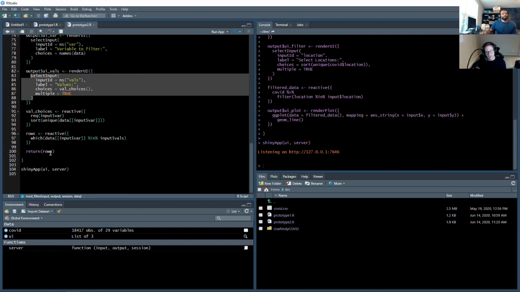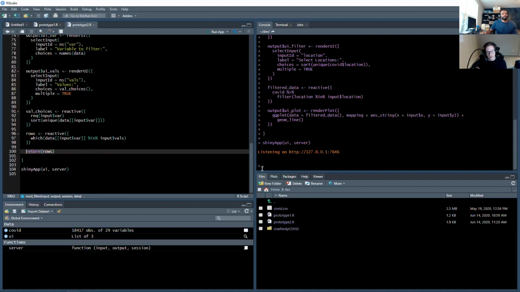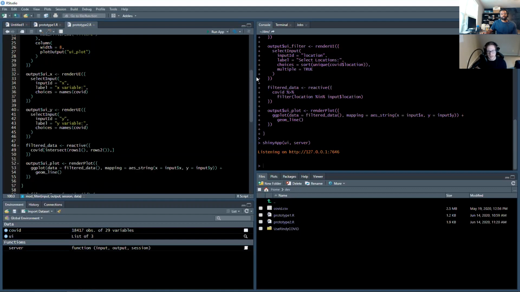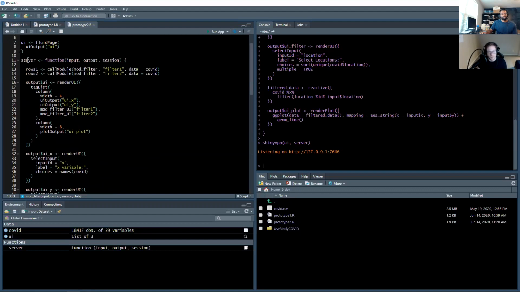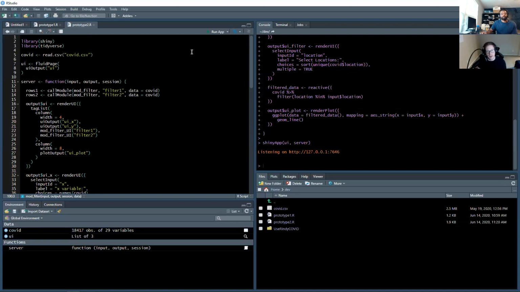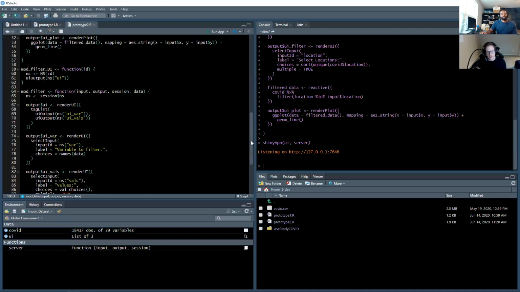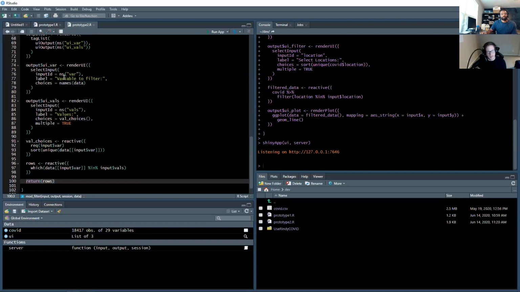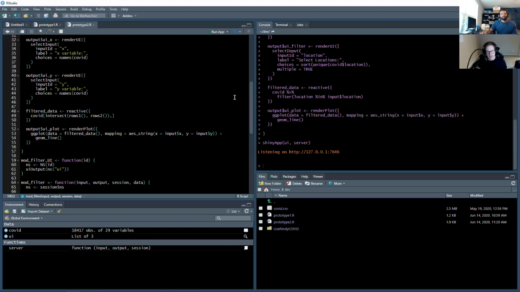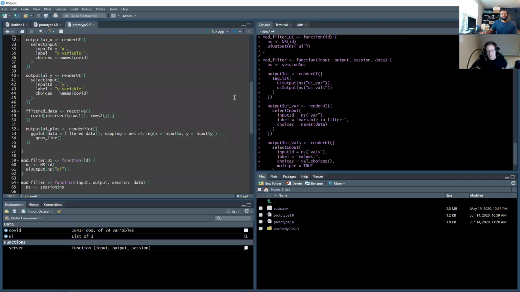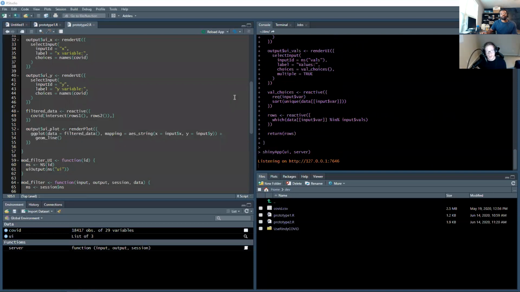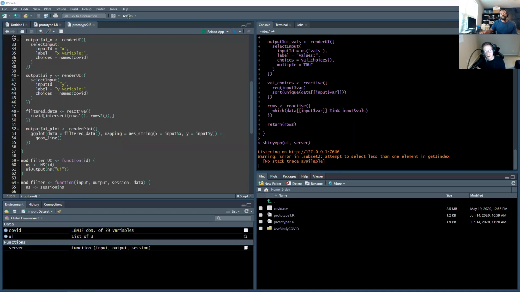Then it would return indices, and the return from this module would pass to the server. So we've extended the functionality of this application by adding a module, but it's still all in the same single file structure. There are multiple objects here, but it's still pretty simple with Shiny. You just run that script and it will source the modules. Here we call that filtering module twice, so that shows up twice.